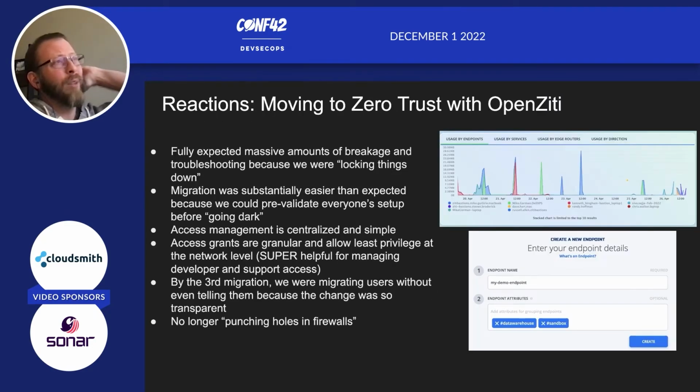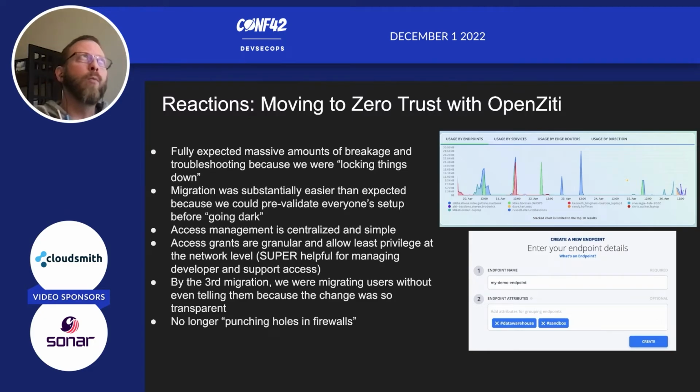All right, so my reactions to doing this, like I said, I was skeptical. I'm not a huge Kool-Aid drinker, even of places that I work most of the time. Like I said, I'm super opinionated about the tools that I like and that I don't like. I like tools that allow me to get a lot of mileage, get a lot of things done quickly, and that I can reuse for lots of different projects. What I found when I started working with OpenZD was that it allowed me to massively step up my security game without introducing all kinds of friction.